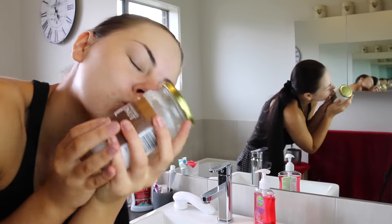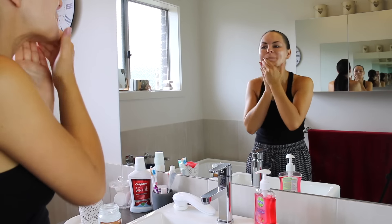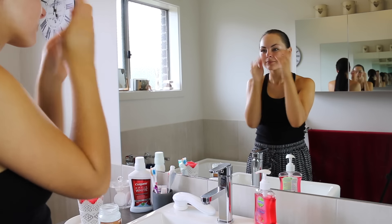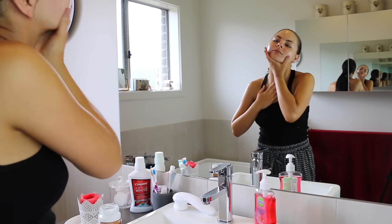Last but not least is my baby — coconut oil. I honestly can say coconut oil has changed my skin to the next level. I use this every single night — I put it all over my face, in my eyelashes, my eyebrows. It helps my eyelashes and eyebrows grow really fast. It hydrates my skin, makes it feel so supple and nice, and when I wake up it still feels incredibly moisturized. I use it as a body moisturizer, in my hair, and even to remove liquid lipstick and waterproof eye makeup. For me it works a treat — it's so gentle and natural and this would be my number one skin secret.